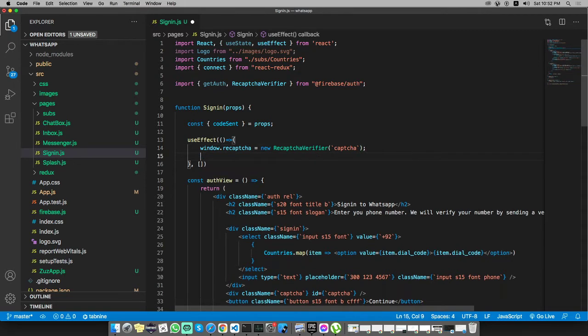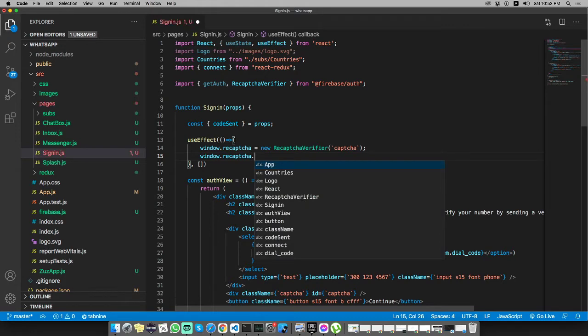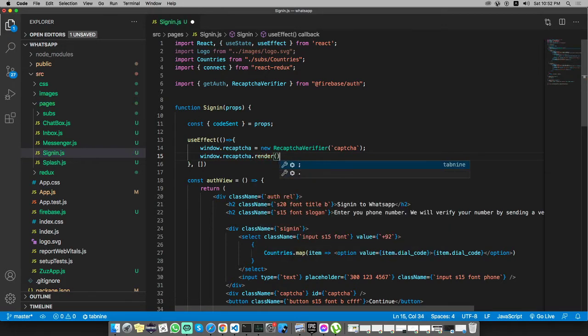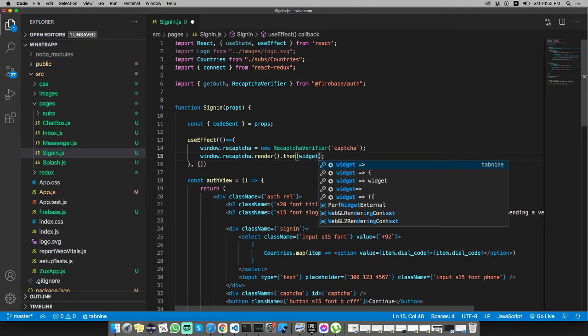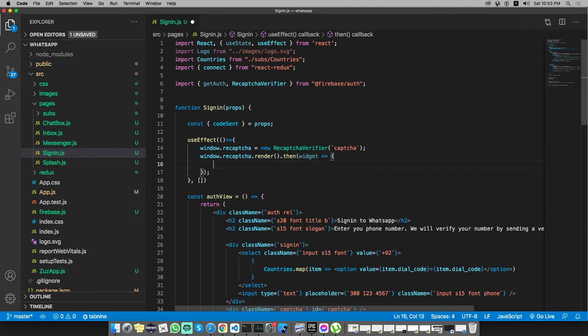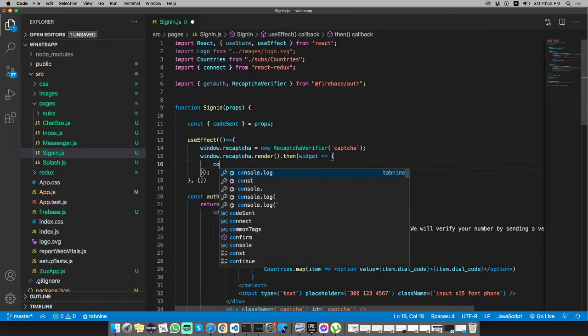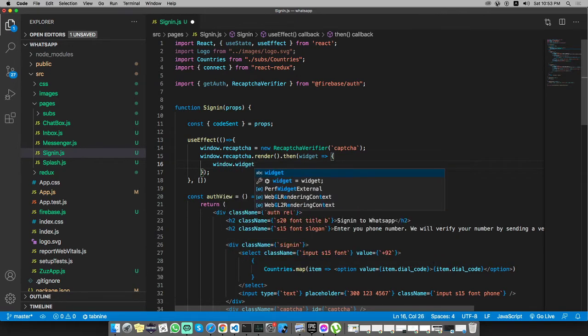So simply go and add window.recaptcha, and window.recaptcha has a method that is render, and it will return a promise, and inside the promise it will return a widget ID, and we will just assign it to window.widget, or maybe window.authWidget equals widget.